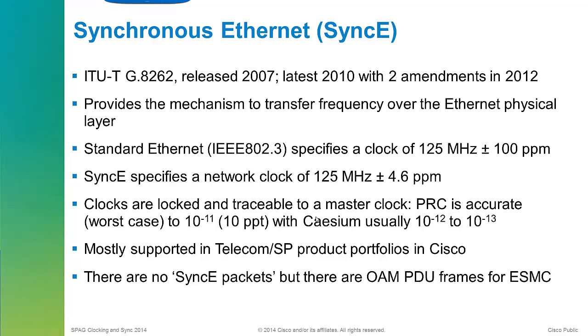A reminder of what SyncE is. It's a way of transferring frequency over a physical medium. As I said, there are no SyncE packets. There's no such thing as a SyncE packet. It's using the signal on the wire to send frequency down the line. There are frames and packets sent for ESMC, but that's really above SyncE. SyncE is just using the actual signal on the wire to send frequency as well as data. If you have some questions on that, go and review part 1, where we cover synchronous Ethernet.